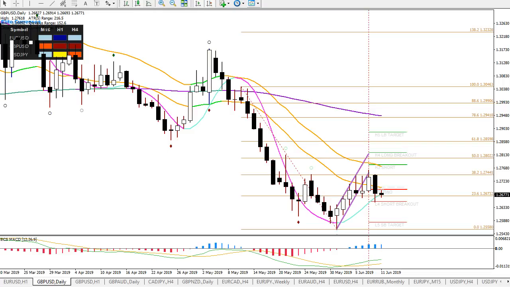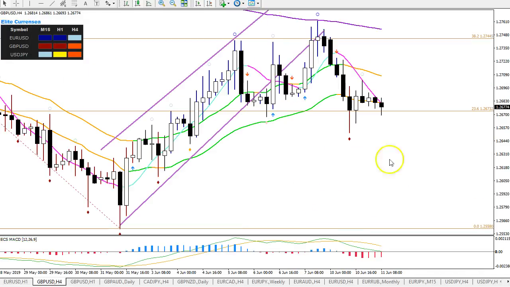Then when the euro dollar hits, let's say 114 and starts to retrace back down, the pound dollar might fall further and more aggressively to the downside. That's how these directions could play out at different moments. Basically, euro dollar could move up first and pound dollar could move down later. That's what I'm expecting actually for pound dollar, maybe to move up, for instance, to this head and shoulders level.